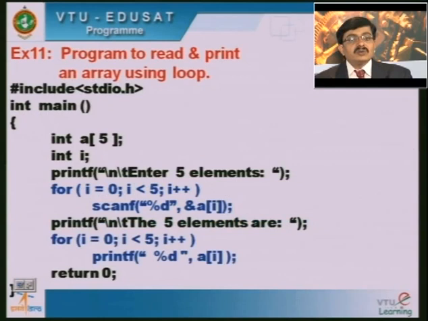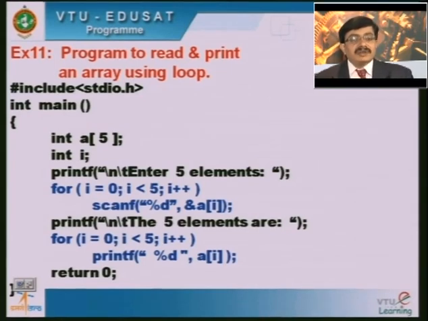But if I come to the looping construct here, I used only one scanf statement with only one format specifier %d. Because of the looping construct, I am using the ampersand of a[i]. When i is 0, I will be reading the a[0] value; when i is 1, I will be reading the a[1] value; when i is 2, I will be reading the a[2] value. So things have become very simple.